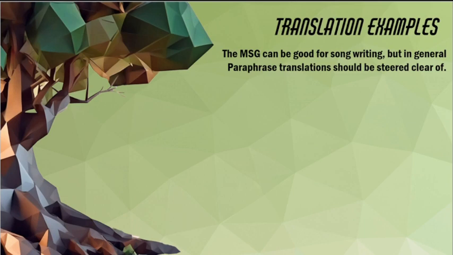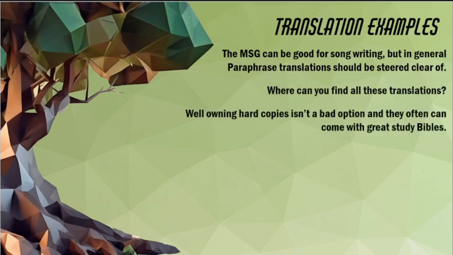Now, those are all the examples I'm going to give you. There's lots more examples out there. There's lots of other good translations out there. We have more than just the ones that I mentioned today. Where can you find all these translations? Owning lots of hard copies of them is a great option, and they often come with great study Bibles, but you have to understand that Bibles tend to be expensive, and not everybody can feasibly own as many Bibles as Kate and I do.